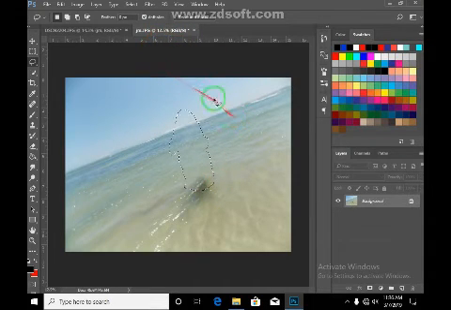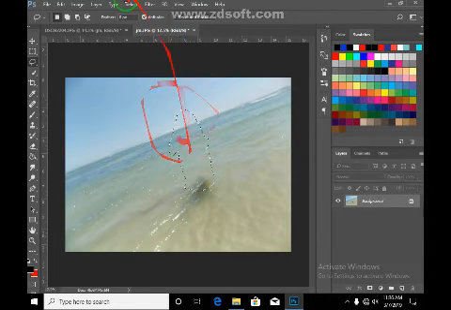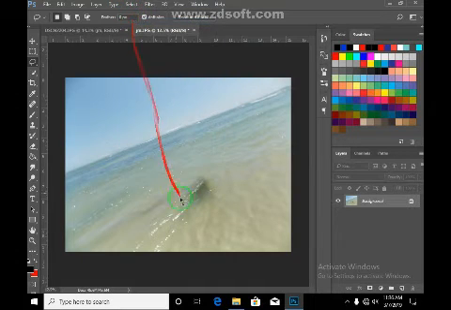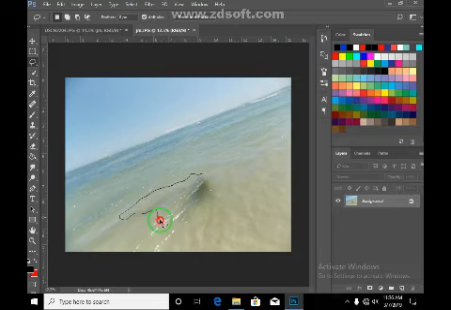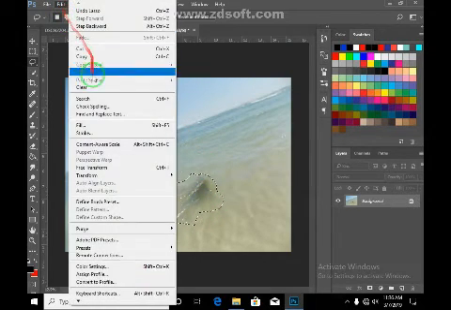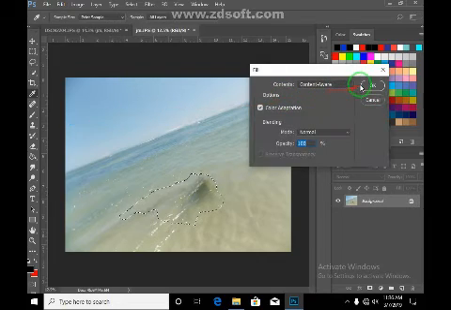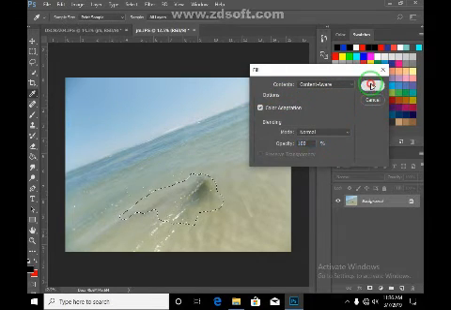And right now you can see, you select, deselect. You see the person is gone, but there's still a shadow, so we have to do it again here, just to remove the shadow, and then edit, fill, content aware, everything's fine, then press OK.